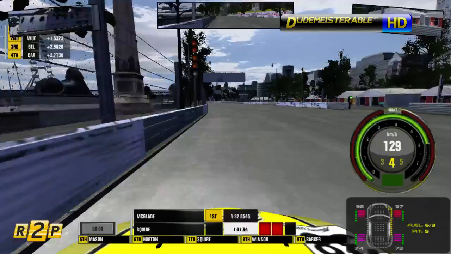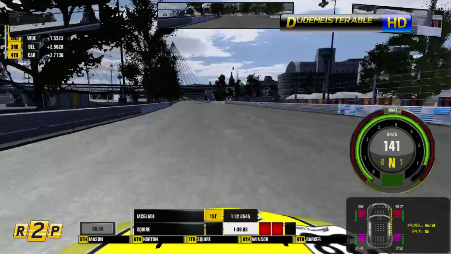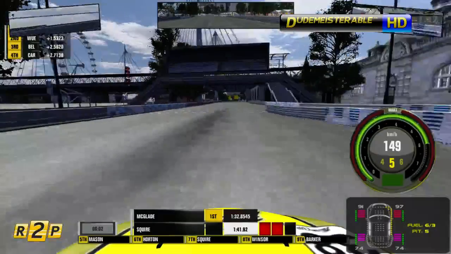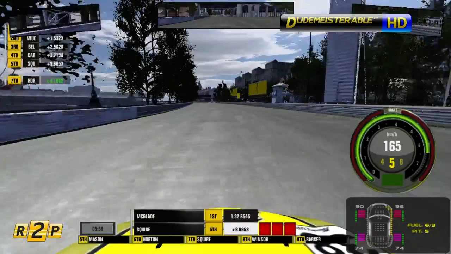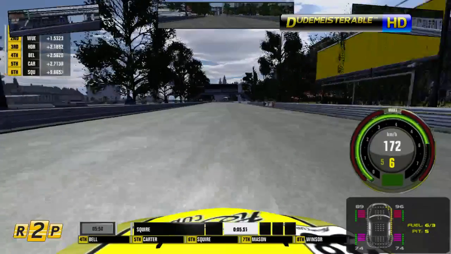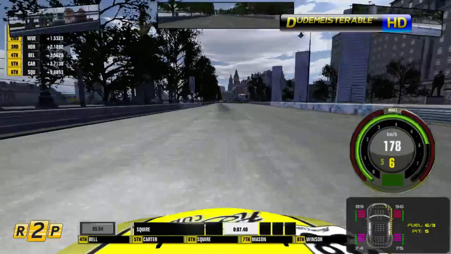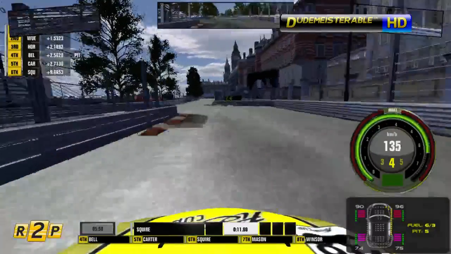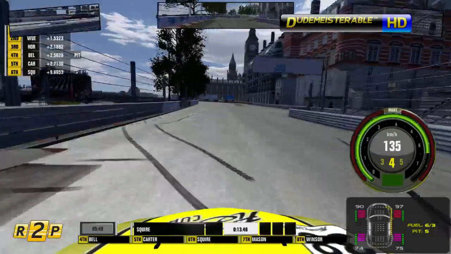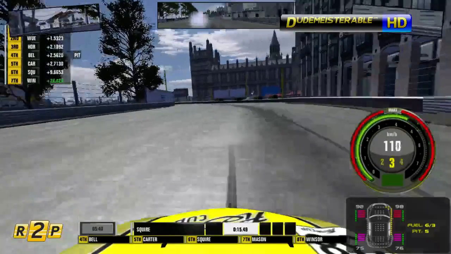Right, McGlade has set the fastest lap of the race. I'm doomed. Simple as. I'm doomed. All right, that was a 142.52. That was too fast through there, but I got the hang of it.